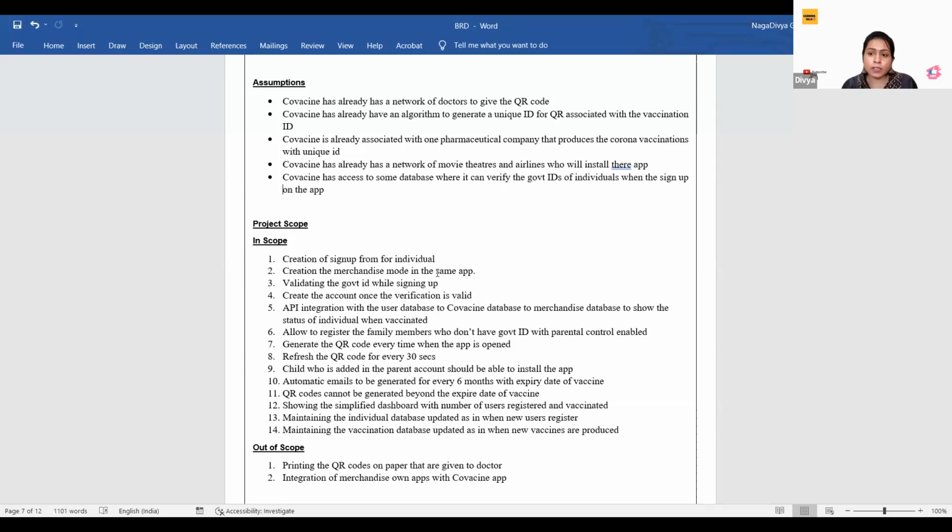So we will assume that the mobile app team and the Covaxin team already have a network of doctors to give the QR code. And they also have a network of pharmaceutical companies who have already accepted that they would be using this mobile app, and the vaccination ID is mapped with the pharmaceutical vaccine ID that is being developed.